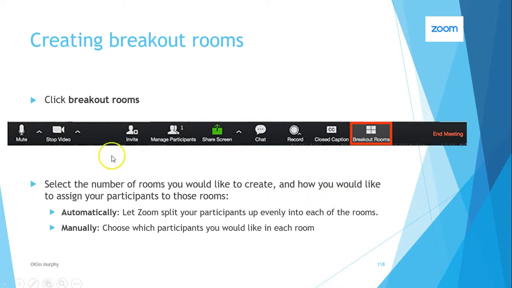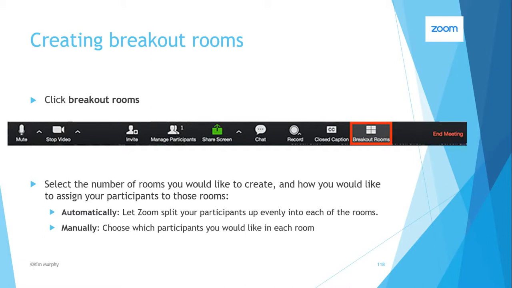A thing that a lot of people will say to me is they don't see the option for breakout rooms on their menu. If you don't, it's because, again, it hasn't been set on in the settings. So when we go into the web portal, I'm going to show you the different settings, and I'm going to show you where you can put on your breakout rooms or whatever. Okay, so if it's not there, it doesn't mean you don't have it. It just means that it's not switched on. So don't worry about that.